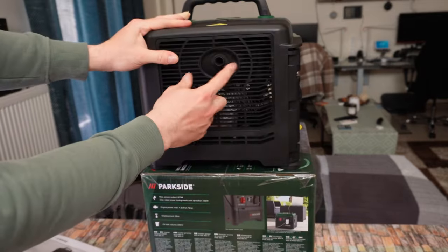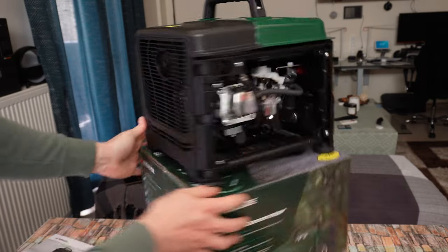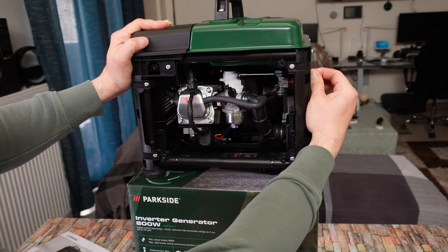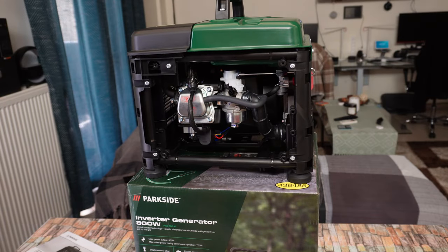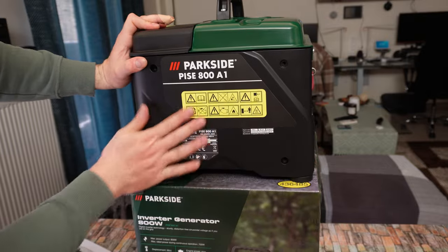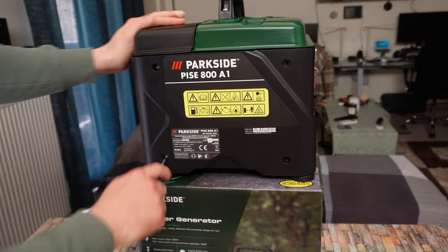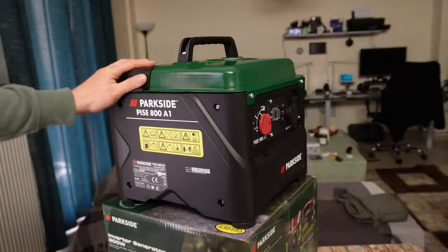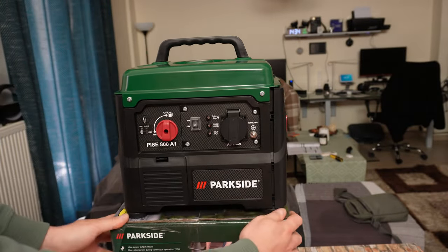Here it is the air inlet from the filter and the exhaust pipe. And here it is the carburetor, moving the choke. From the front, you can see here. That's all. Let's install the cover again. Now let's insert the oil in the engine. At the front we have a ground terminal if you want to use it.